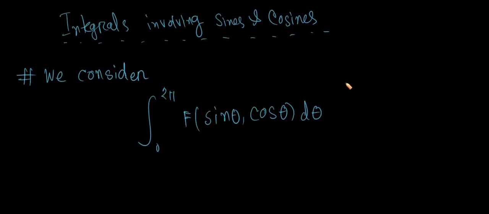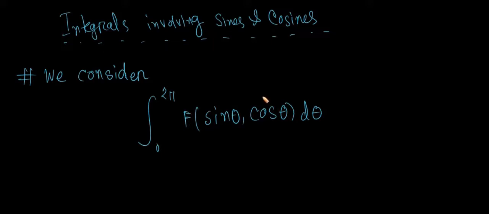Hi everyone, and today we are going to consider some integrals that will involve the residue theorem. For this kind of integral, the function will only be containing either sines or cosines. You can see that I have already written out an integral that looks like this, and the limit for the integral is from 0 to 2 pi, and the function will have only sines or cosines in it. And we will see how we can use the residue theorem to evaluate such integrals.